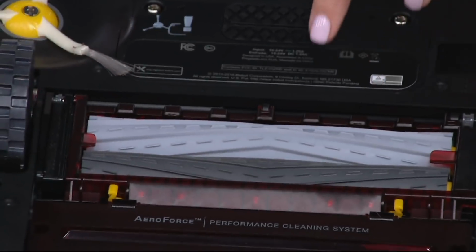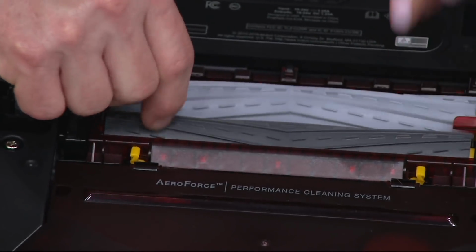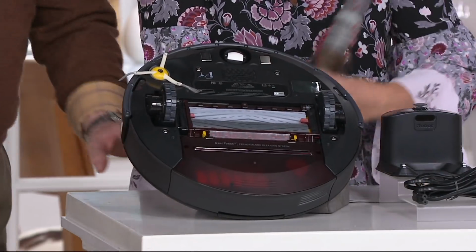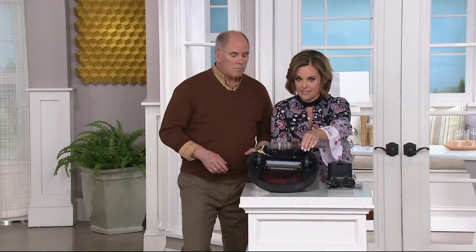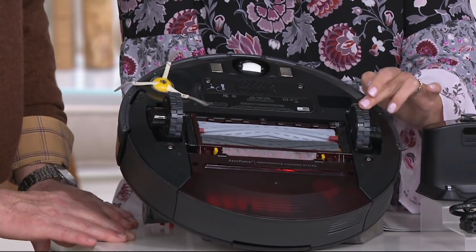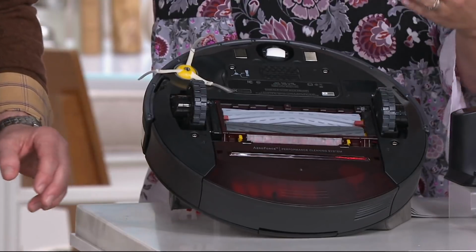They're actually bristleless brushes, which is amazing. And this then allows you to have a better clean, to have less maintenance, because you're not doing any kind of work on something like this, because it just doesn't happen with this technology. It has these great spring-loaded wheels, so it will transition over different thresholds, different types of flooring in your home.